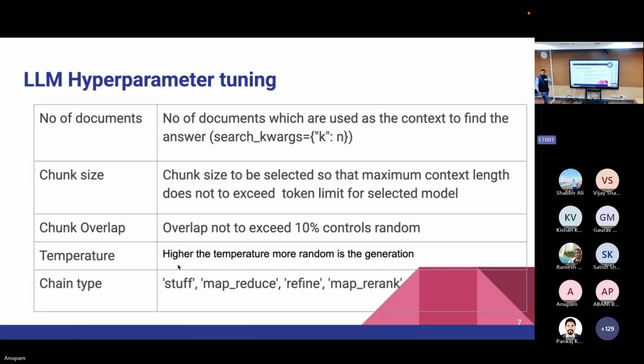In case of stuffing, you'll just put all the chunks. You'll not do any more refinement over it. Say if you retrieved five chunks within the top K, you'll just put them as they are, without any more transformation. But in other approaches, you do some more refinement. You can use any of these and see what is working for you. In case your chunks are very large, then I would say go for MapReduce. Otherwise, stuff does the job most of the time.